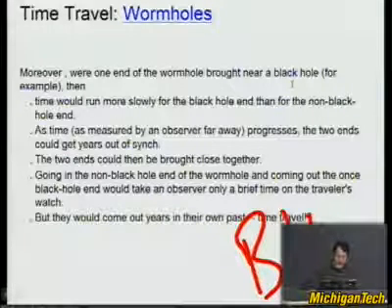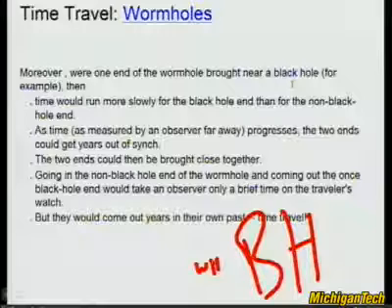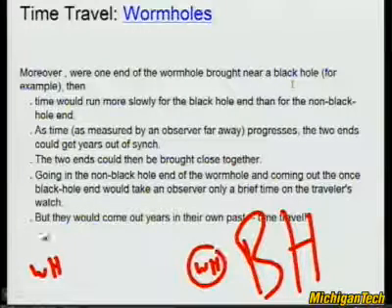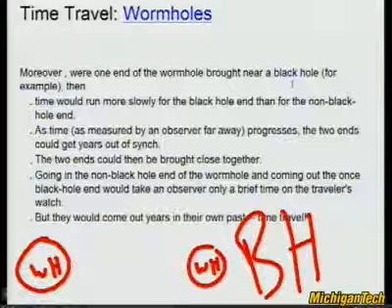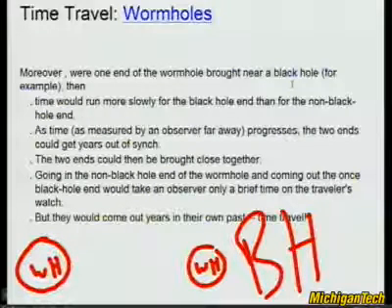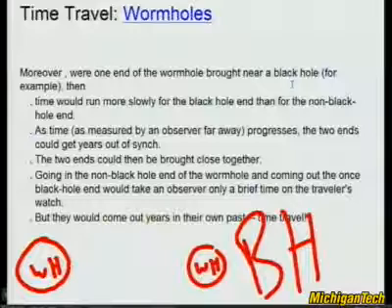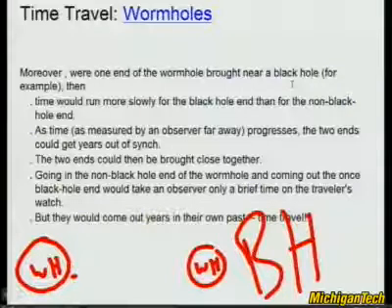So you're at one end of the wormhole here, and the other end of the wormhole here. Now, this end of the wormhole near the black hole is going to be in a gravitational field, so time is going to run slowly for them, particularly as seen from the other wormhole. So then you let lots of time go by, and time slips, and the relative time between the two gets out of sync. So it's like one watch running slow, one watch running fast.